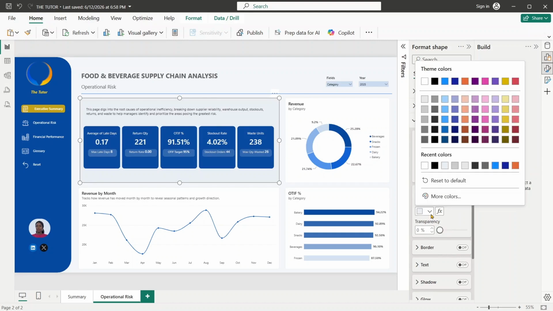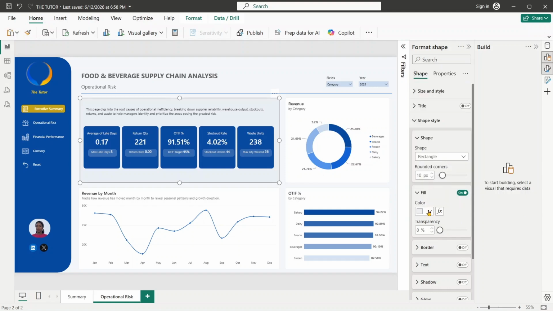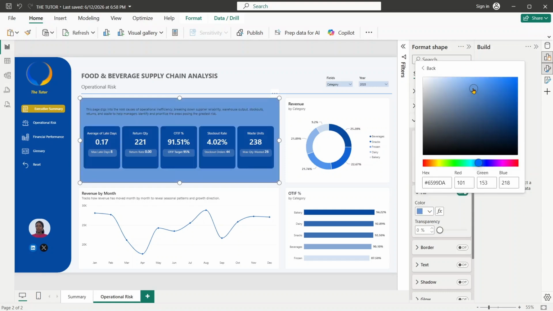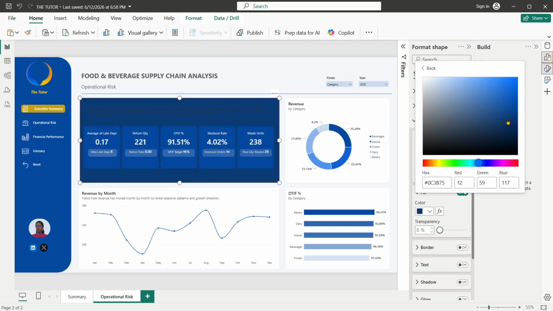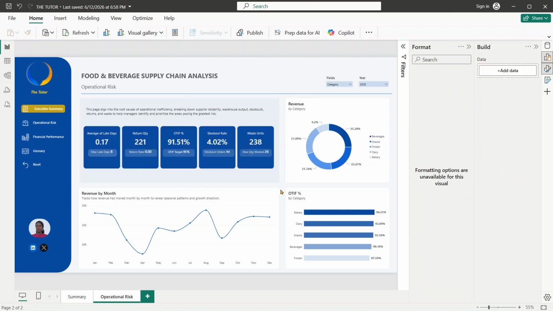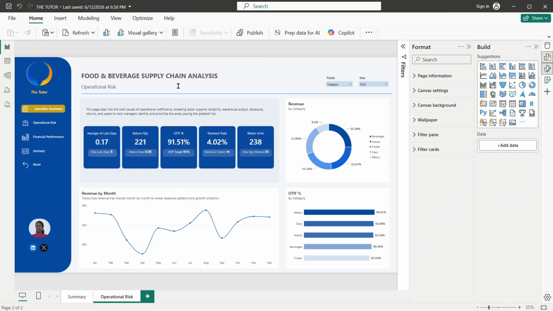Like I said, you can always make a choice on the kind of way or the kind of structure or colors you want your dashboard to use. But whatever color you're using, make sure that it rhymes with the rest of your report. Do not use colors that are very, very conflicting with the rest of your report. It will not really look good. So you can try a different color shade. If you are someone who loves dark colors, you can try using a dark color background for this. So let's just stick to what we used earlier on. So we're done with the KPI.